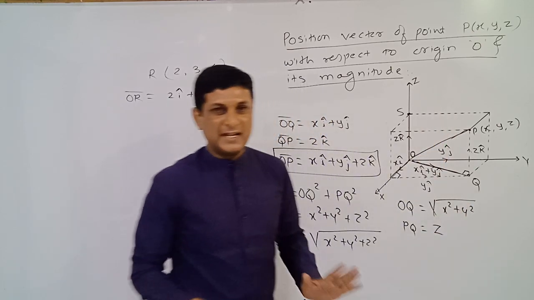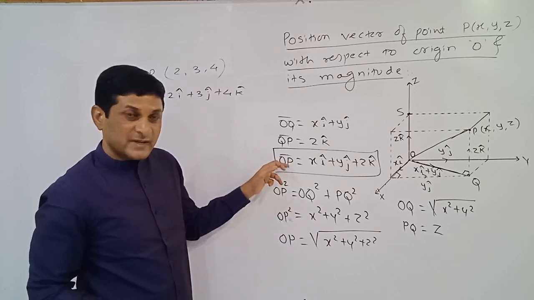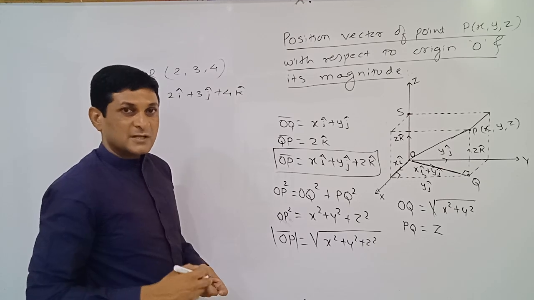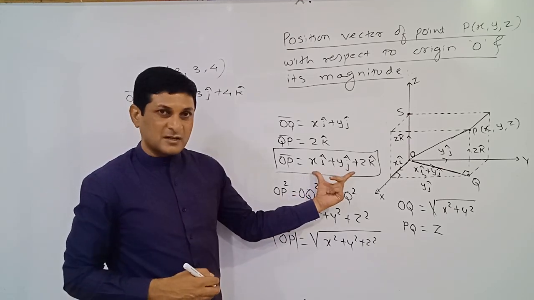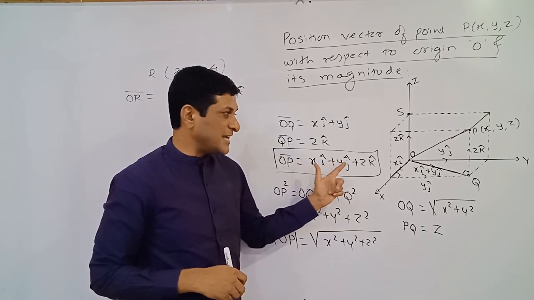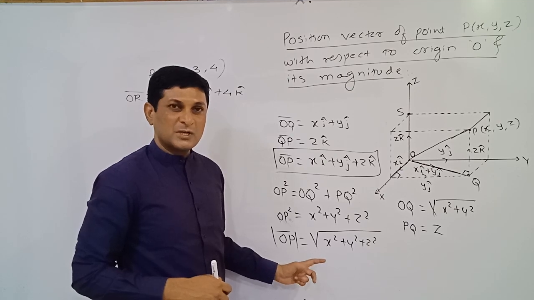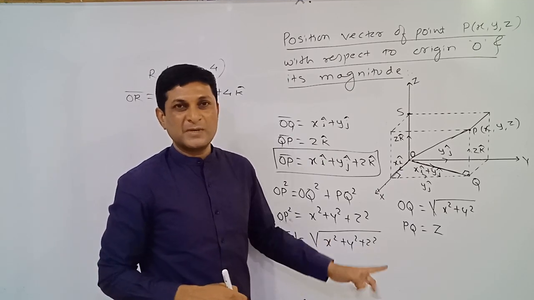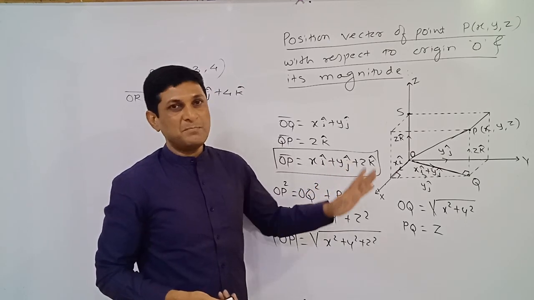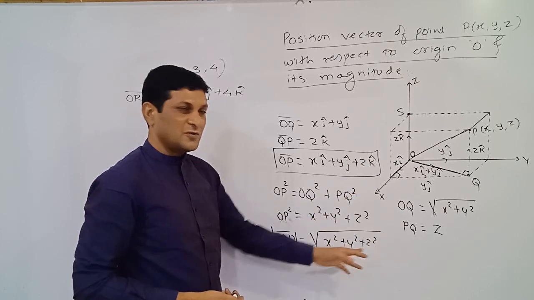So now in this way we have got OP. OP is nothing but the magnitude of this vector. It can also be denoted by this notation, magnitude of OP bar. So if the position vector of a point is known to us, what is the position vector? x i cap plus y j cap plus z k cap. At that time we can say that its magnitude will be equal to under root x square plus y square plus z square. What are x, y, z? Coefficients of i cap, j cap and k cap, isn't it? Once the coefficients are known to us, we can easily find out the magnitude.